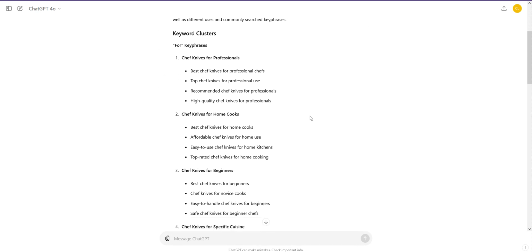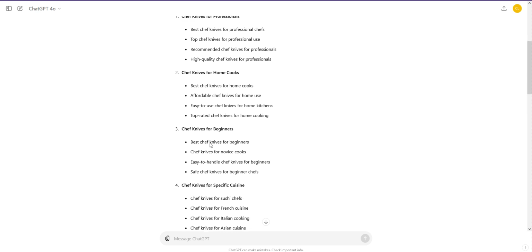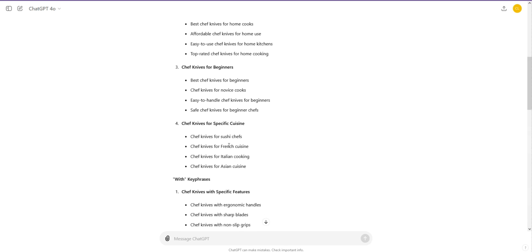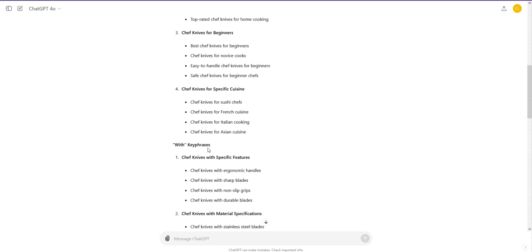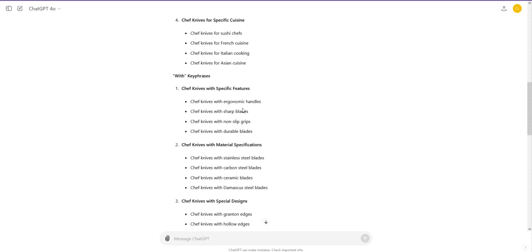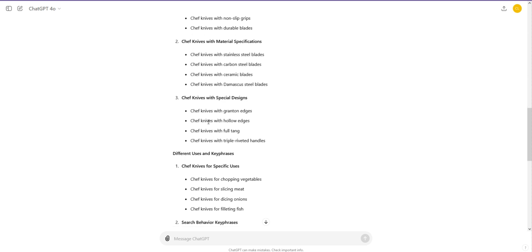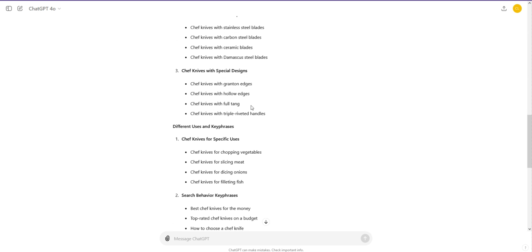It's then given me chef knives for professionals, chef knives for home cooks, chef knives for beginners, chef knives for specific cuisines, sushi chefs, French cuisine, with key phrases, so with ergonomic handles, with sharp blades, with non-slip grips, with material, stainless steel blades, Damascus steel blades, Granton edges, and so on.